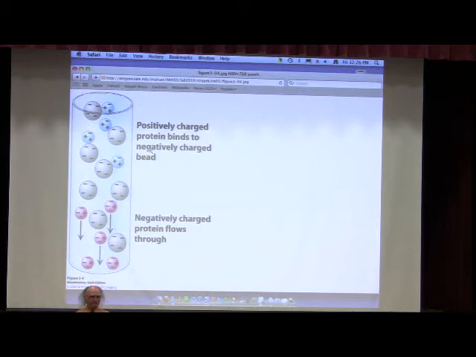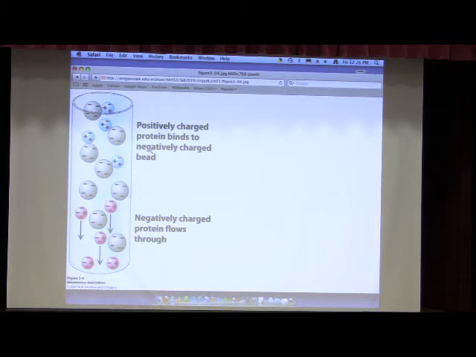Questions about that? Are you looking for the retention time to tell what kind of protein it is? Probably not. This is kind of a crude method for separating positive versus negative charge. You can imagine that the most positively charged ones will stay the longest, so there is that, but it's really hard to do much more than that.